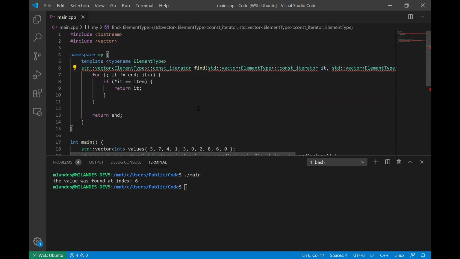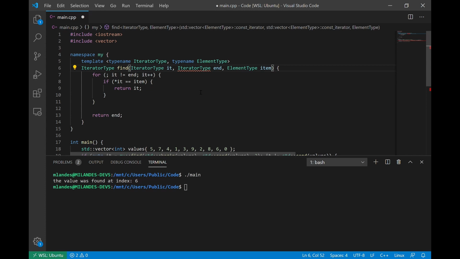Why stop there? We could go even further with this. Rather than forcing just a vector to be used, why not also allow any kind of container to be used? It doesn't have to be a vector. It could be a stack or any other kind of container from the standard library. So let's also let the iterator type be variable here. We'll make all of the iterator types one of the template types as well. All right, so let's replace the code like this.